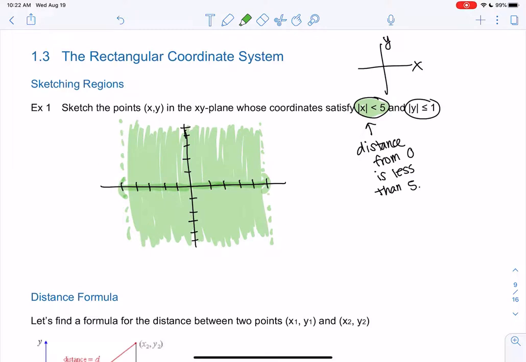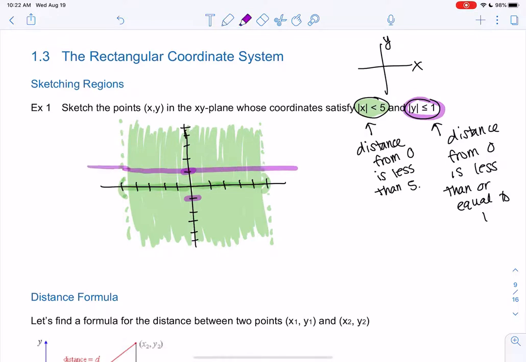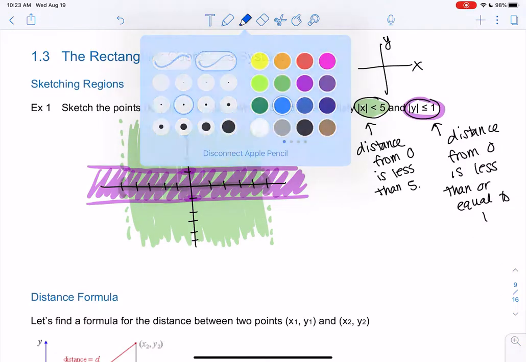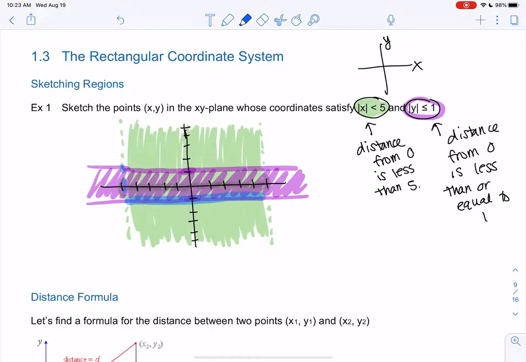Cool. So let's look at these Ys. So now for Y, we want absolute value is less than or equal to 1. So here's 1. This means distance can go up or down, positive or negative distance. So distance from 0 is less than or equal to 1. Basically in between 1 and negative 1, we're going to go ahead and include 1 this time. And then anything in this region would fit that. So then when we combine them, it would be the regions they have in common.